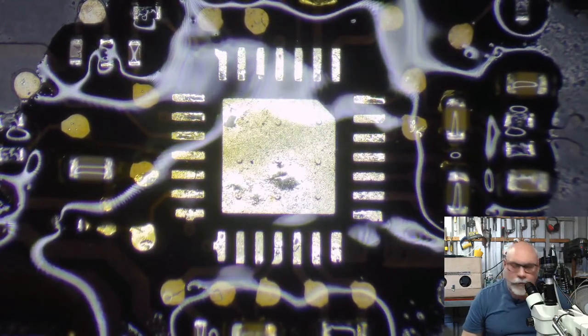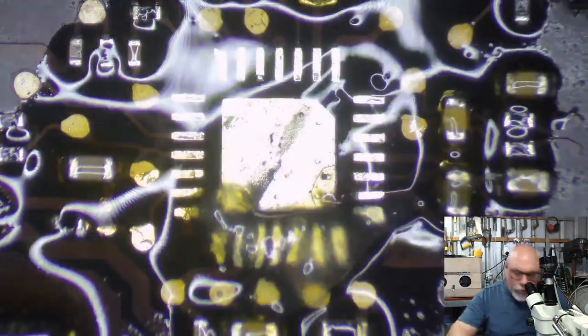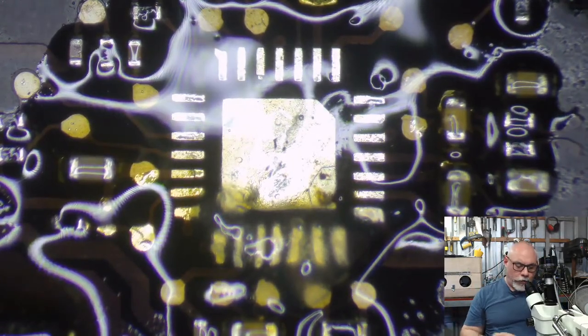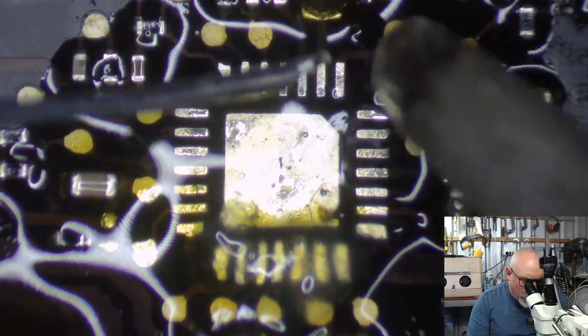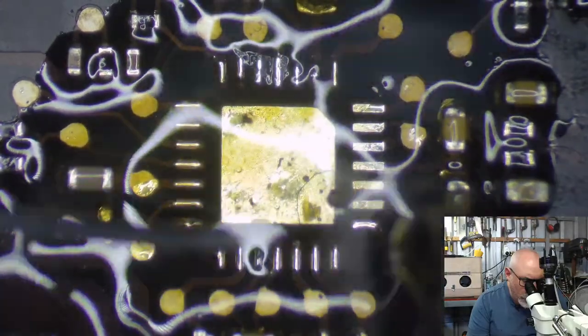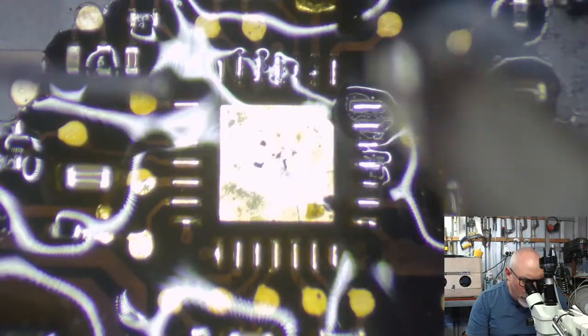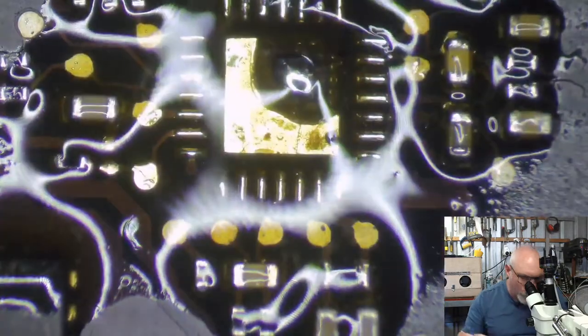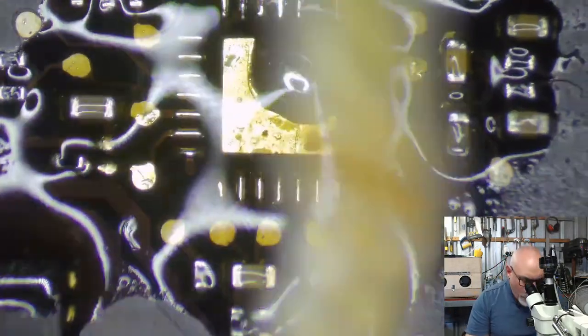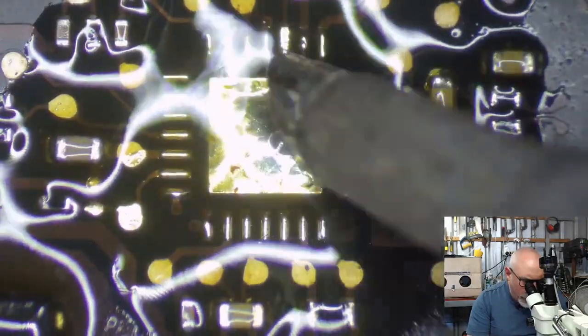So definitely do it. I'm going to put this chip back on just because I'm here. This is a humongous tip for a job like this. I'm just going to get some leaded solder onto these pins. As you can see, working on a modern Mac is a very, very different story to working on a vintage one. Oh, that's way too much. Oh, let's try not to destroy this thing.